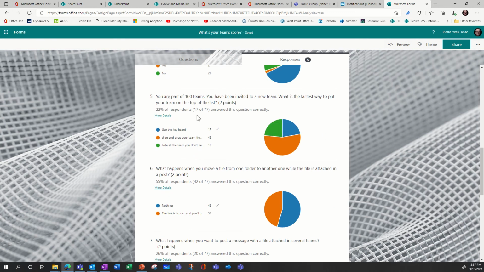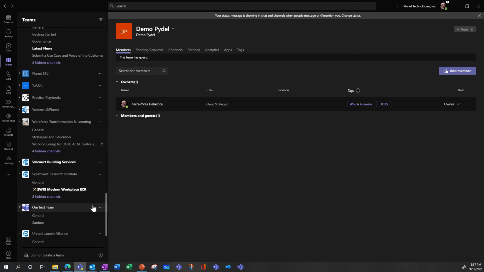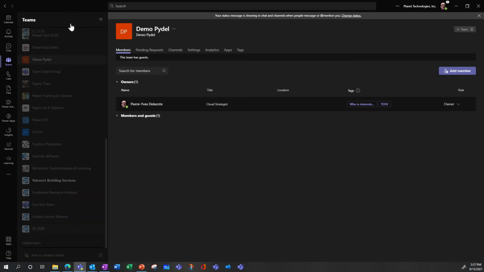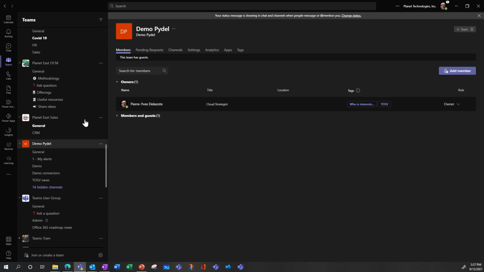You are part of a lot of teams, and how do you move your teams around? So the fastest way to do it. So yeah, all the answers can be valid, but the fastest way is to use the keyboard, because with drag and drop, when you have a lot of teams, if you go down to the bottom of your teams and you have to drag and drop on top, you cannot really go on top here.